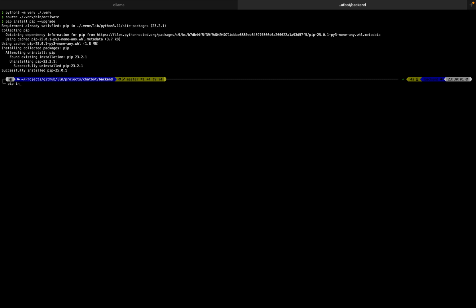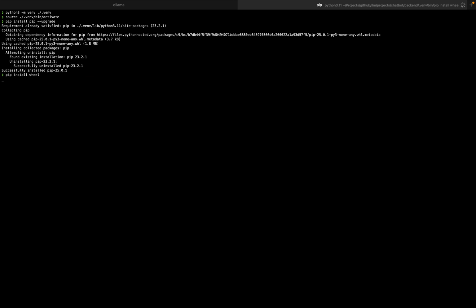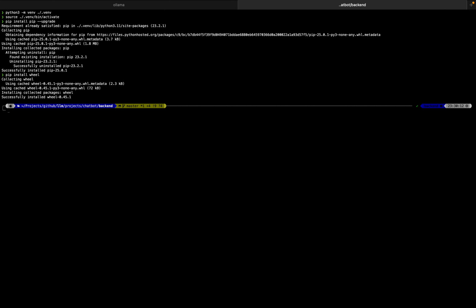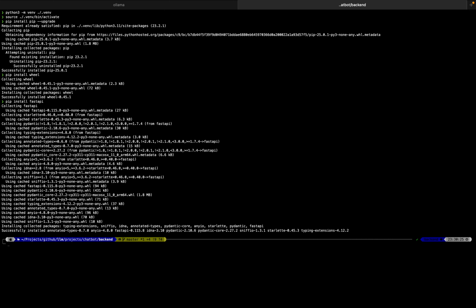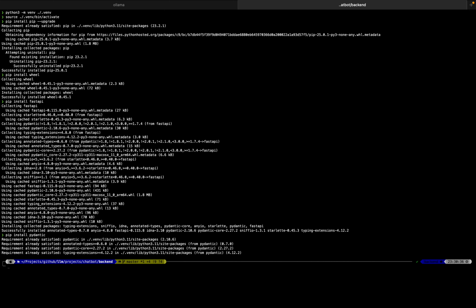Now install another useful package. Now install FastAPI. Then install Pydantic, which will be used to create models for the REST API.